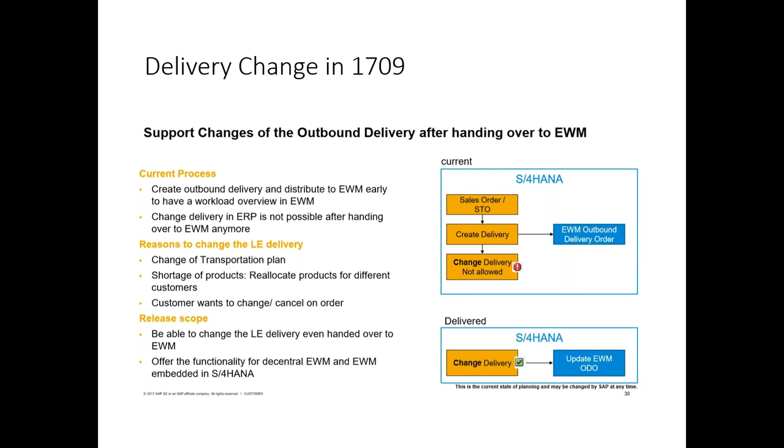Can you change that flag in the middle of the project, Sriram? You can't do it, right? No way. Exactly, only when you're starting. You can't directly implement any functionality in between. If you want to implement batch management suddenly, can you do that? You can't, because you already have stock for your products. Ideally, you have to flush out or send out all the stock, and only then start implementing batch management. The same thing applies here. You cannot, because it disrupts your existing business. You can't do it like that for anything, right? Yep. Thanks. Okay.